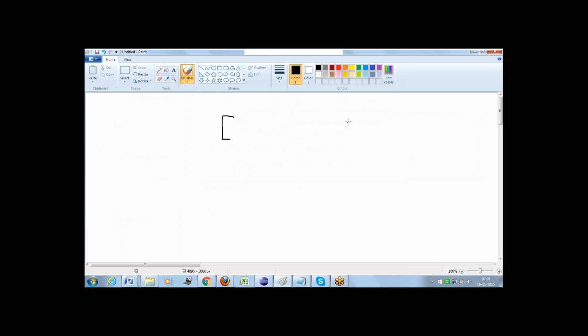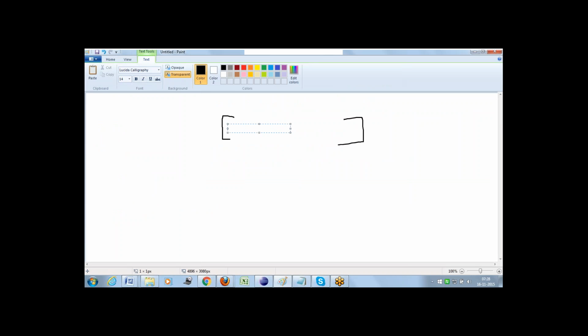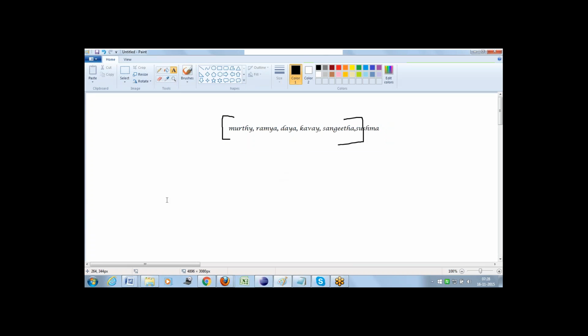This is a set. Assume that this is a set which is having multiple values like Moti, Ramya, Daya, Kavya, Sangeeta, Sushma. These are all the values in this particular set, guys. Okay, assume that these are all the values which we have in this set. So iterator is a method which will place the cursor initially at the starting position of a set.